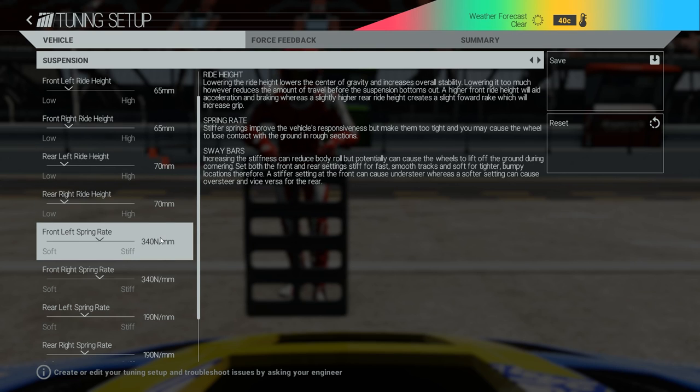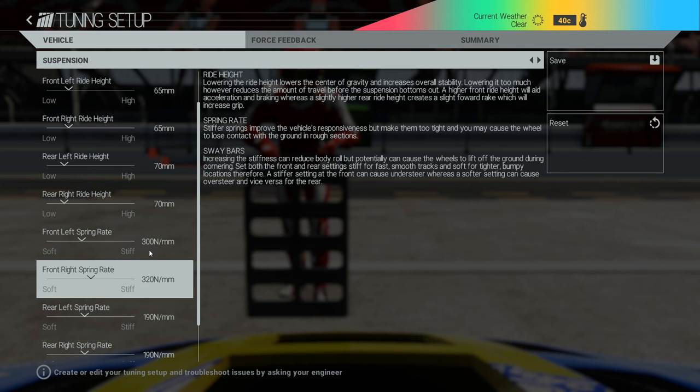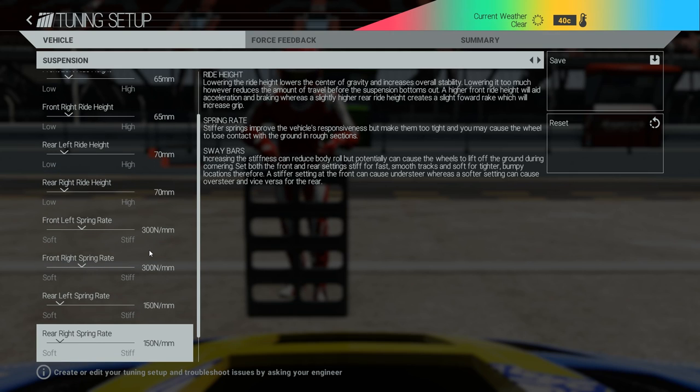We're starting out with the springs. As I already started the topic, we want to make the car softer because it's just too stiff for most tracks. We can't take curbs, we can't take bumps. We might have the real life values here, and we want a car which is as stiff as possible, because that gives you cornering speed and the stability of having the same aerodynamic influences all the time. However, in this simulation, we need to reduce them to get better car performance. 2 clicks is a sweet spot I found here. 300 Newton per millimeter in the front, and accordingly 150 in the rear.